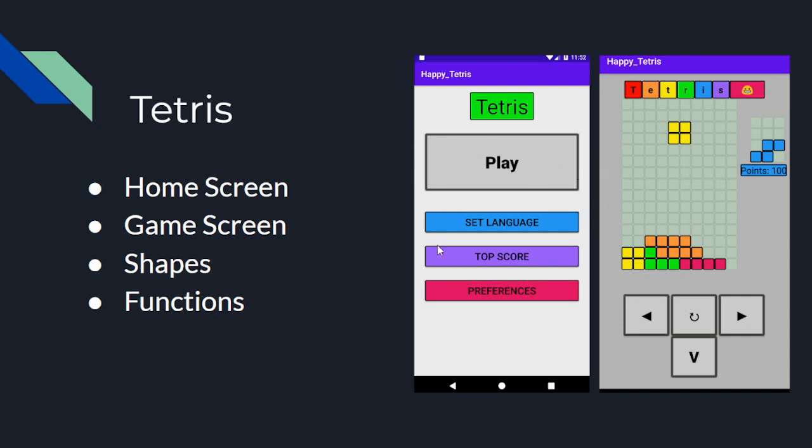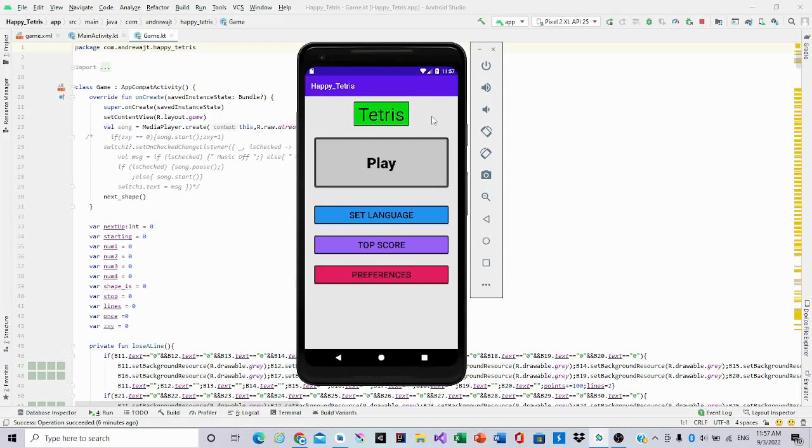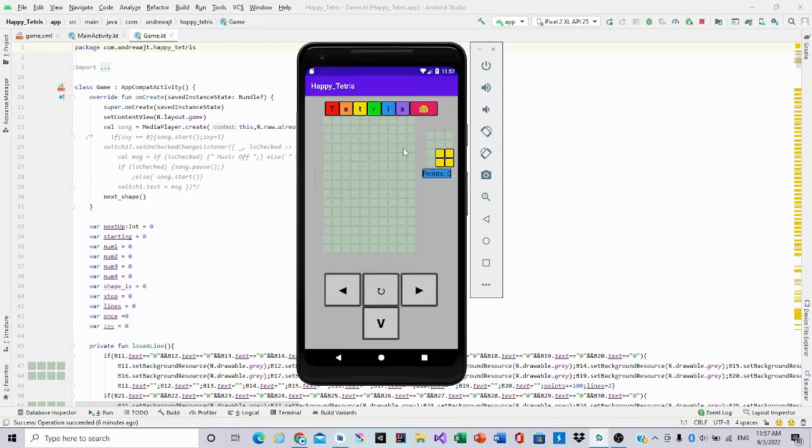I'll be showing you the app right now. So this is the app of the Tetris game, and if we hit on play, we can see the Tetris game itself. We can move, and then we can go straight down.